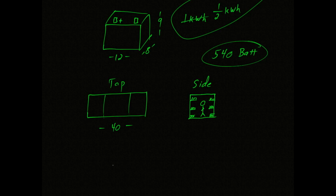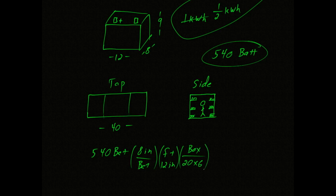The last calculation is to figure out how many boxes we need. So 540 batteries, and 8 inches per battery. There are 12 inches per foot. And finally, each box has not 20, but 20 times 6 feet of shelf space. Remember, we put 6 shelves right here. Okay? And when you do that, it turns out you need 1.5 boxes.